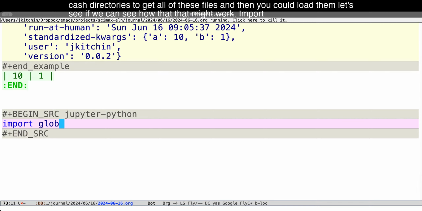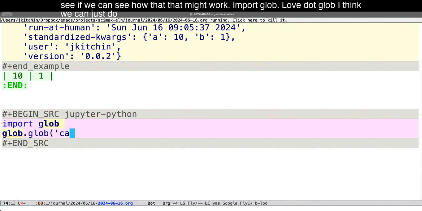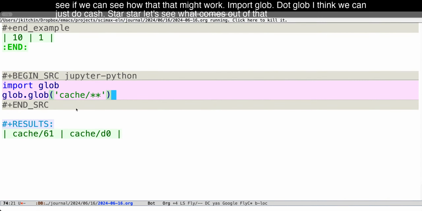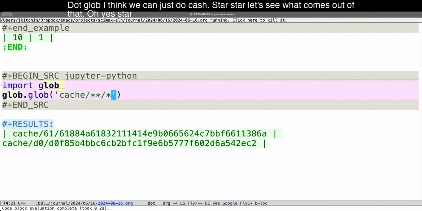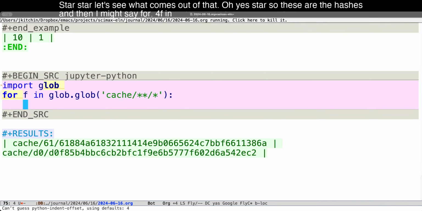Import glob, glob.glob. I think we can just do cache star. Let's see what comes out of that. Oh, yes, star. So these are the hashes, and then I might say for f in that.